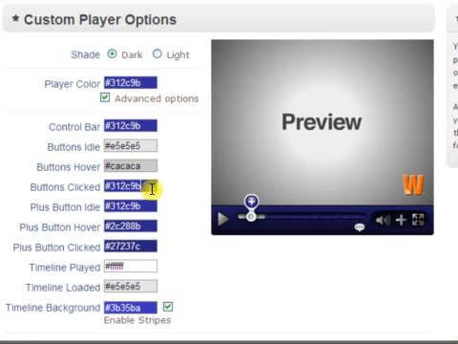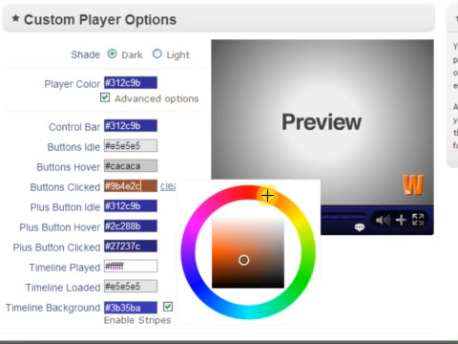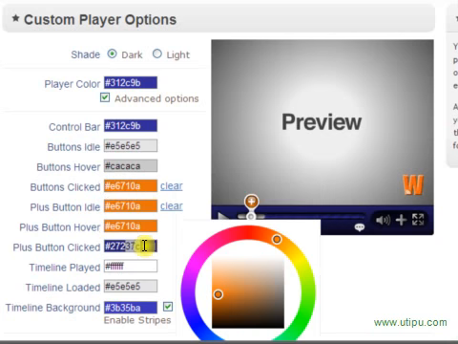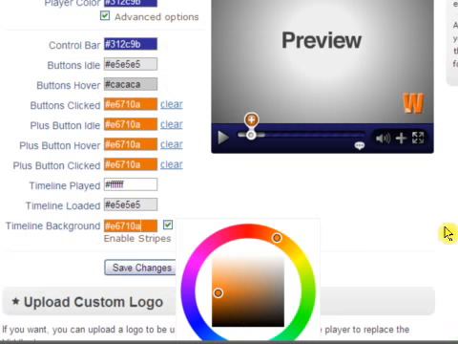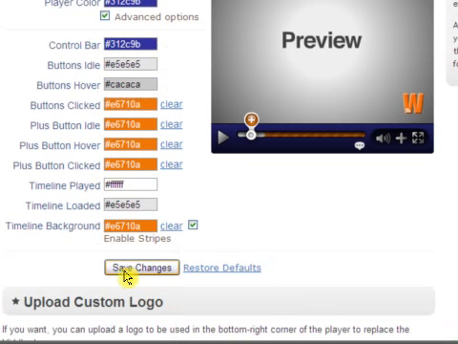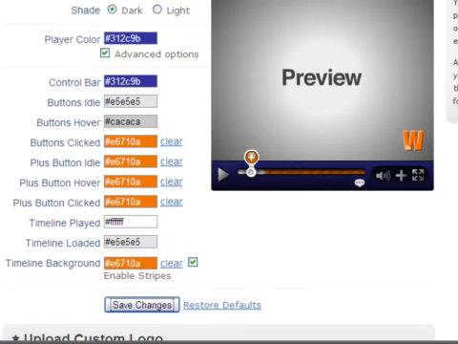Alright. Now I obviously didn't save my first changes when I changed some of those buttons to an orange. So we're going to do that again just so you can see it. Playing around with it, see, yeah, there we go. I like that color. So I'm going to do it really fast. Copy. Paste, paste, paste, and paste. And then save the changes again. And it pretty much matches that W there. Okay.